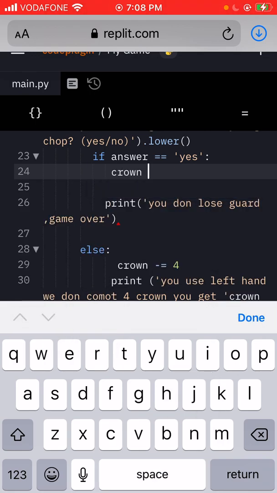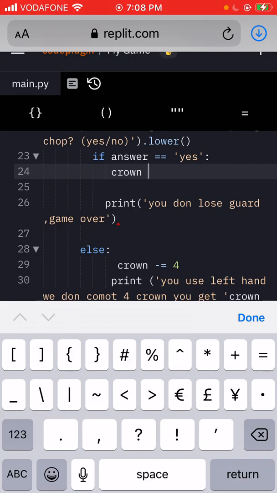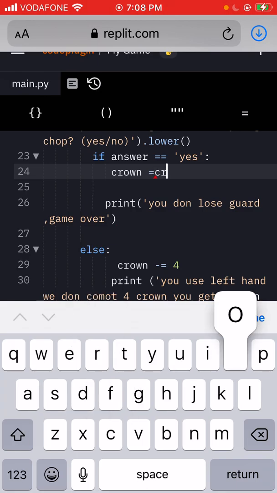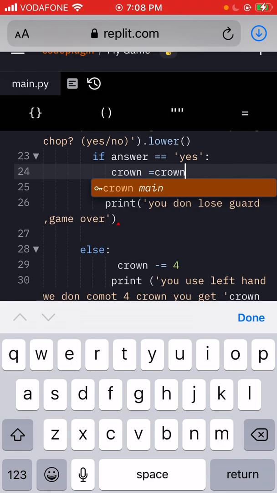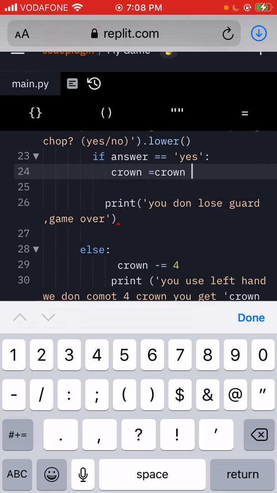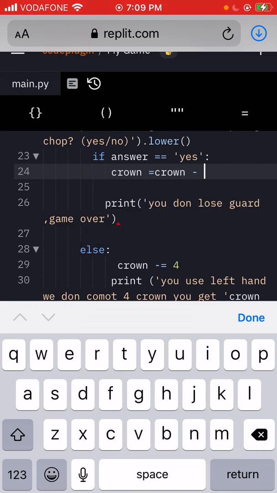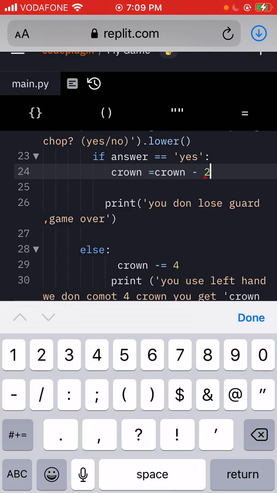We won't make the crown minus 2 again. You understand? Normally, like I said before, this crown is just the same thing we shortened earlier. I haven't typed it yet, but this is what it is here, and we shorten it to this minus equals 2.